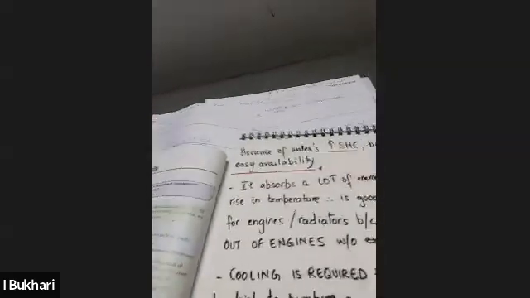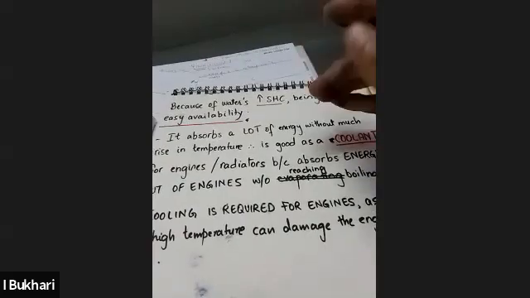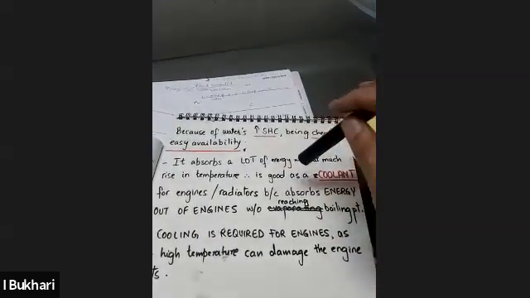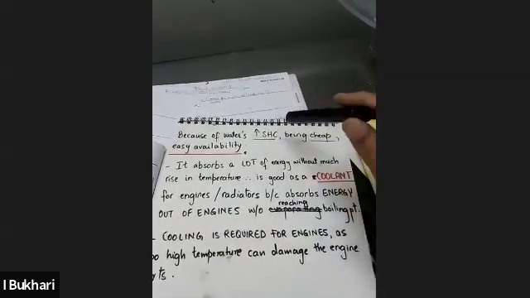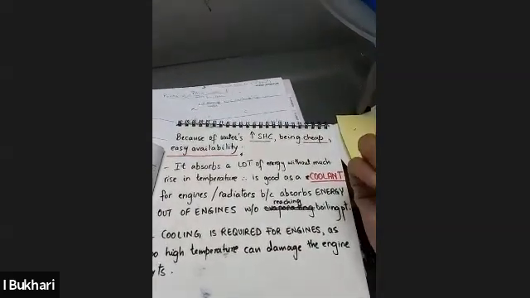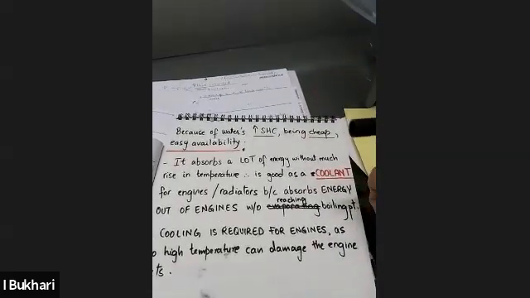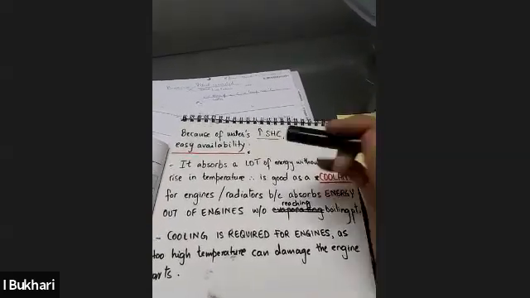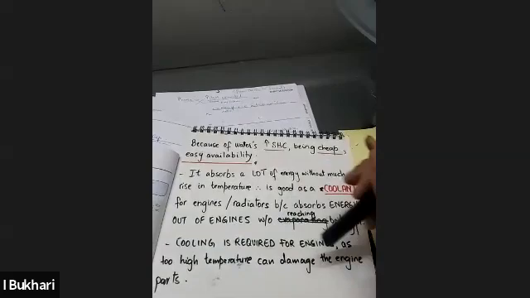In what other way is this high specific heat capacity of water useful for us? It is used as a coolant for engines and radiators. Why? Because the water can absorb a lot of energy without its temperature going too high and reaching its boiling point. So the water can absorb a lot of energy without boiling away. And why is cooling required for engines? Because too high temperatures can damage the parts of engines.